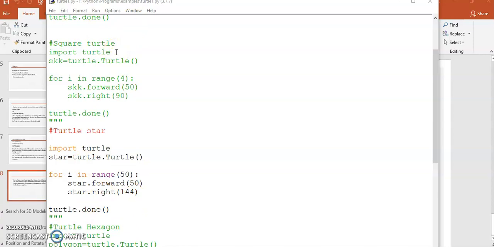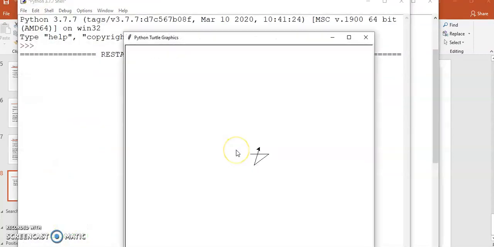If you wish to see this particular program again, then you can pause and listen to it again. So you can see this particular turtle object is iterating 50 times. It is the origin. It has traveled 50 pixels. Then it took a 144 degree turn. Over here 50 pixels again it traveled. Again it takes a 144 degree turn. Like this it will keep on doing for 50 iterations.